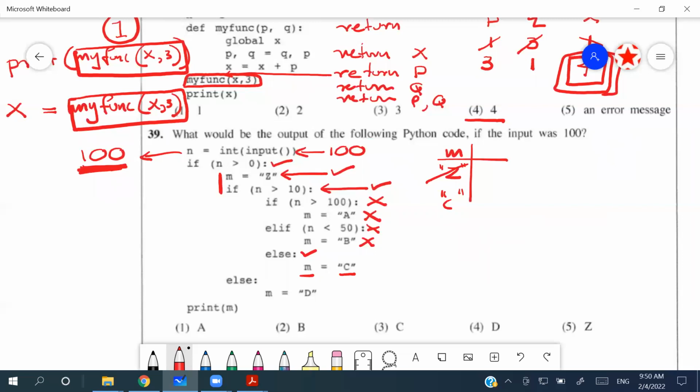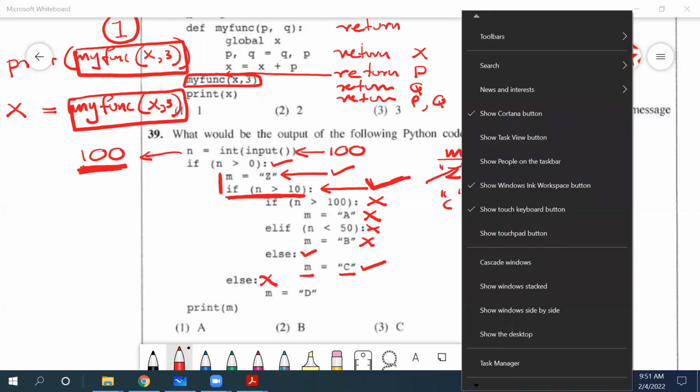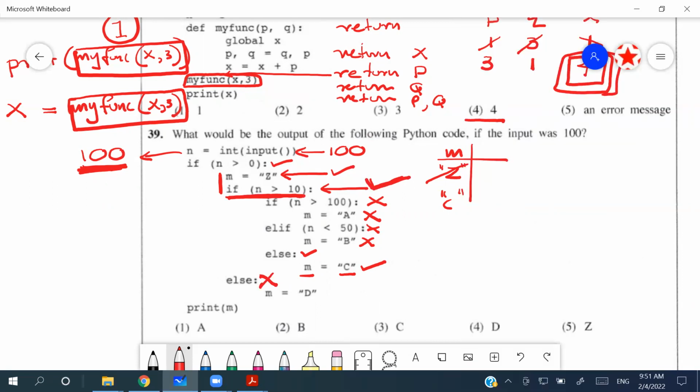Right? And this is happening and it never goes to this point. Why? This else belongs to this condition. So that condition is true, so it does not look at the else part. So then it goes to the print M part.